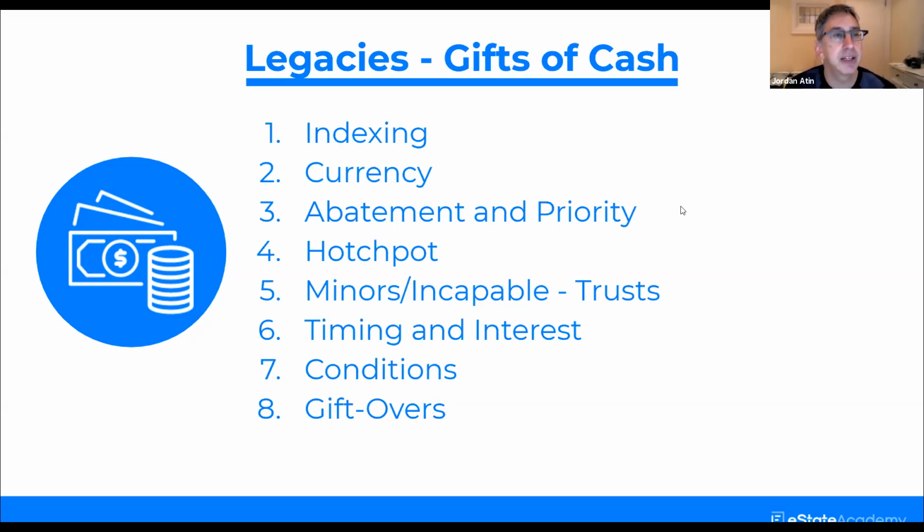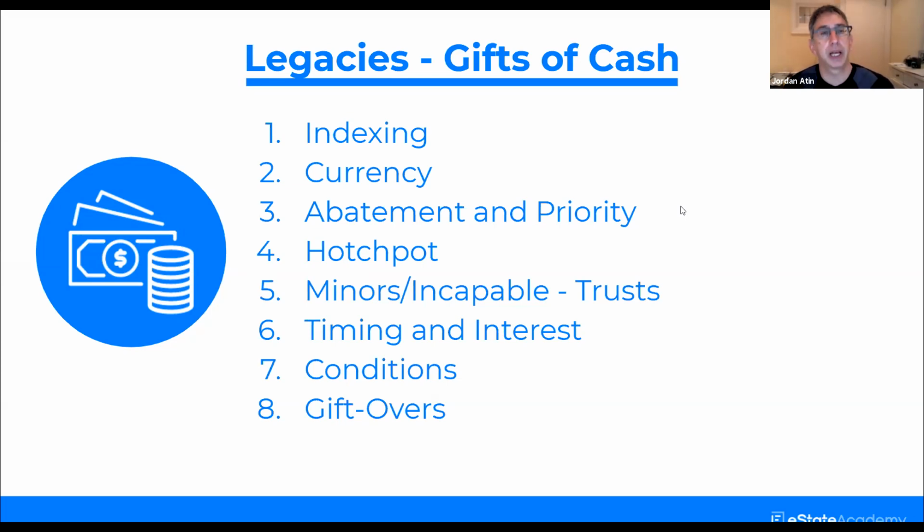The next thing is currency. So we typically assume it's going to be in Canadian currency, but that's just something to double check, especially if you've got a beneficiary who's a foreign beneficiary. And if they're in the US, it could end up being much less if it's being converted, if it's in Canadian dollars, than an equivalent amount in US dollars.